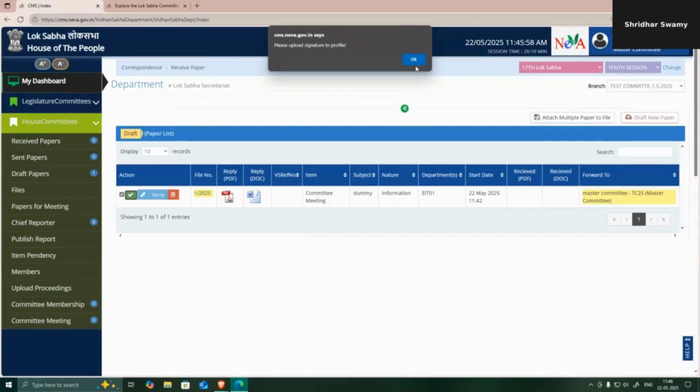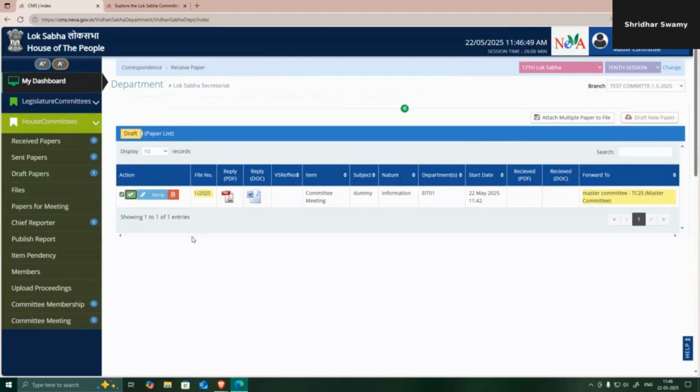Right now we have not uploaded the signature for this particular user. For that reason, this file is not sent to all the users, and that is why it is not reflecting here.